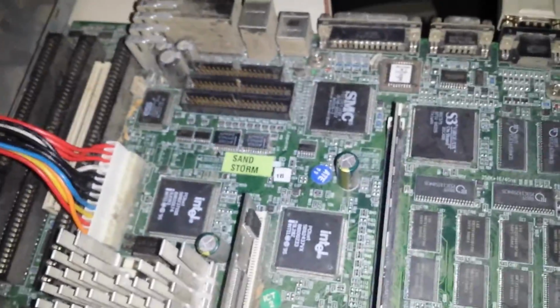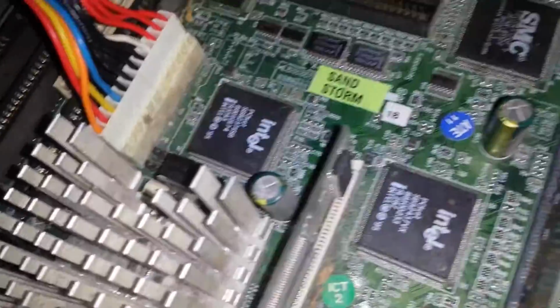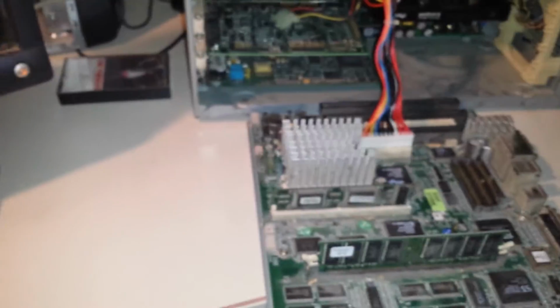It says Sandstorm. It's got an Intel PCI chipset, S3 video, ESS audio. I stuck what I believe to be a 64 meg RAM chip in there. At the moment, I don't really have any proof of that. But let's see if this thing works. Oh yeah, it's definitely a Compaq. How did I miss that?